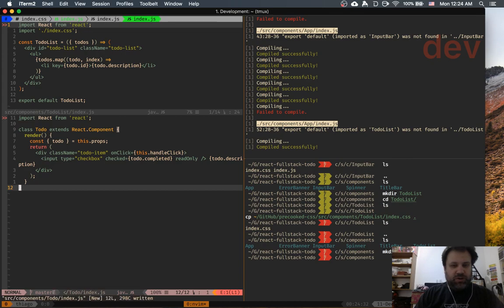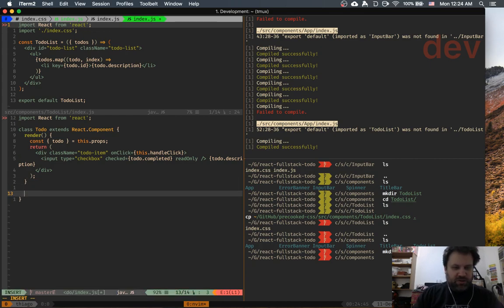Okay, that looks pretty cool. Except that we have to do the handleClick stuff, right? So for the handleClick stuff, we're going to do this. handleClick takes an event. You guys probably already know this by heart by now. Prevent default, stop propagation.